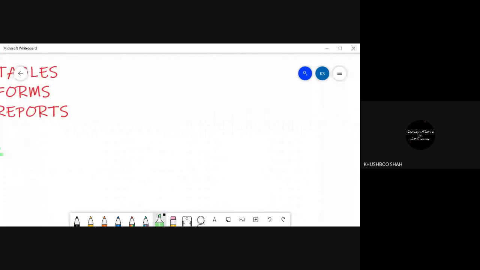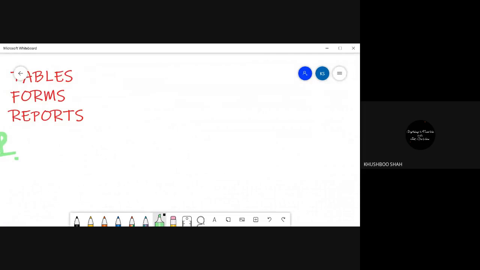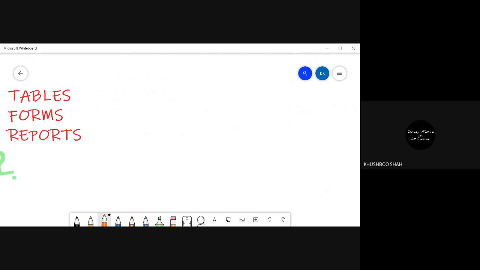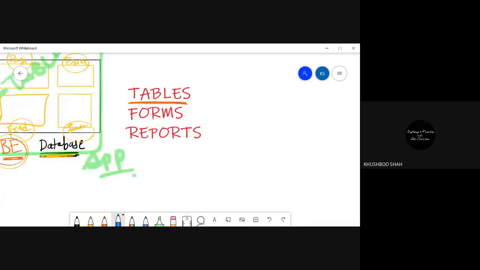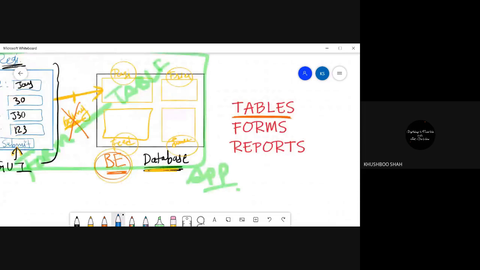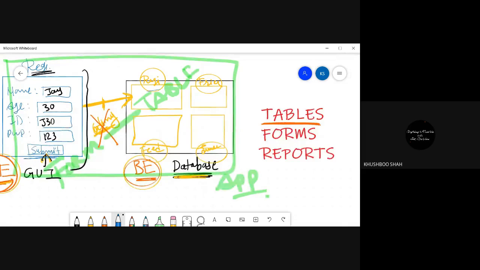Before we start with MS Access, let's understand certain words which we are going to use. Let's start with the table concept first. So what happens when you create a table? Let's consider a registration table.